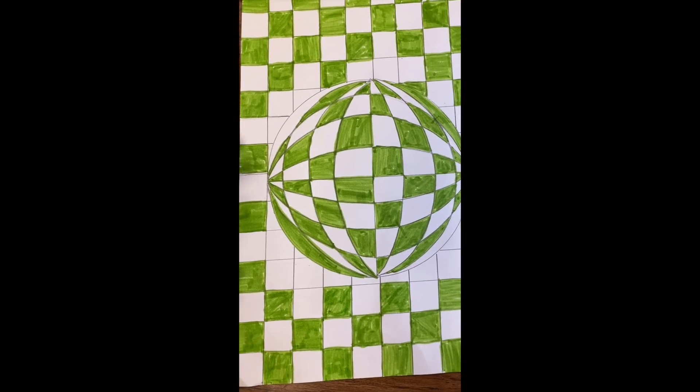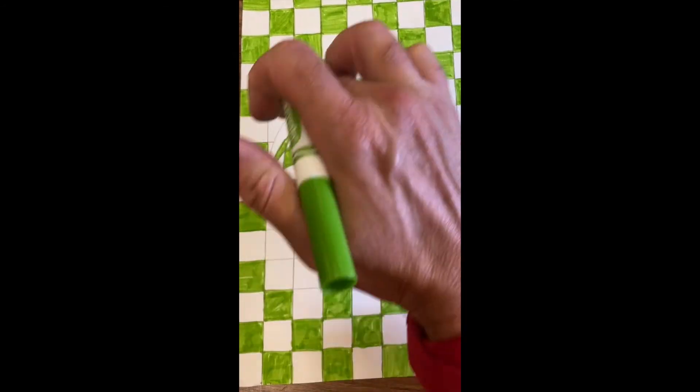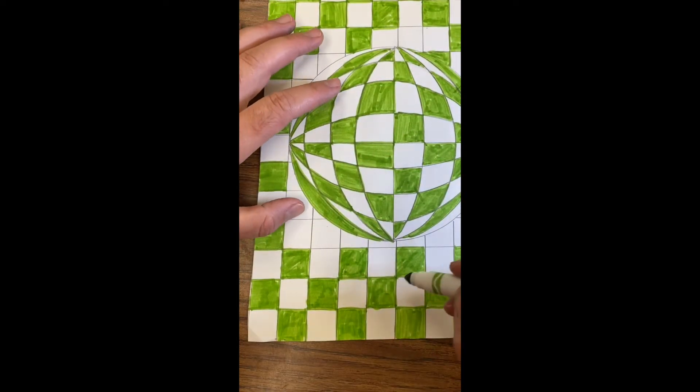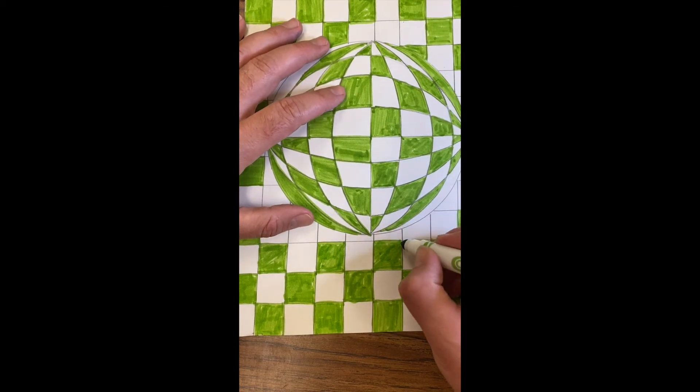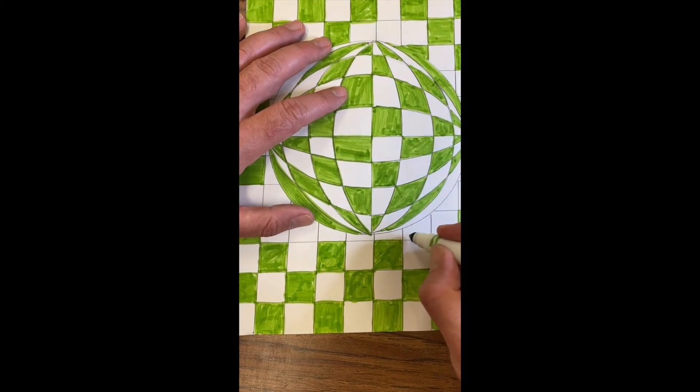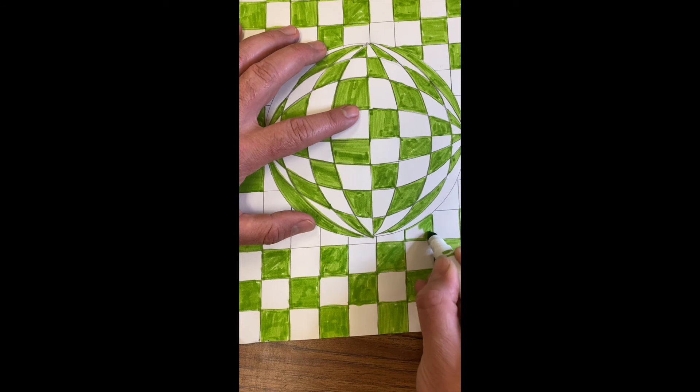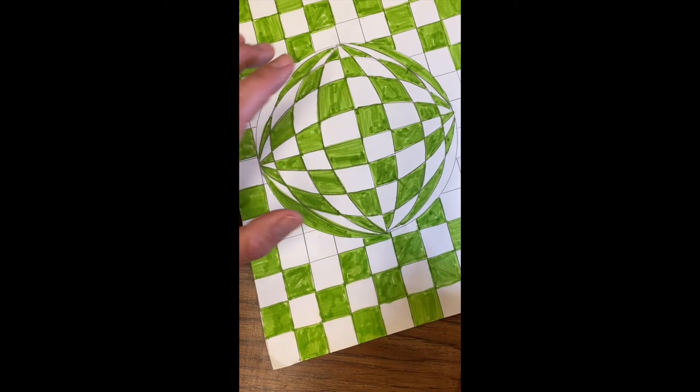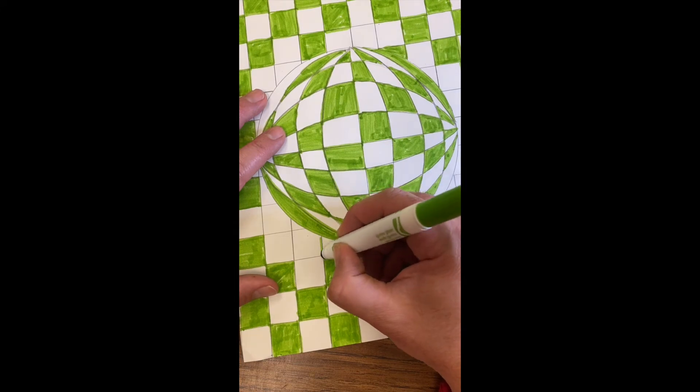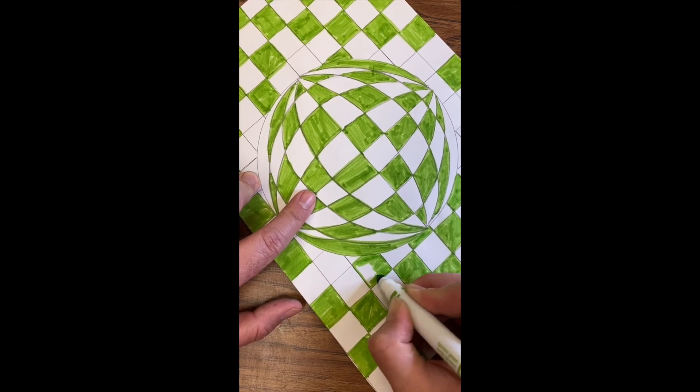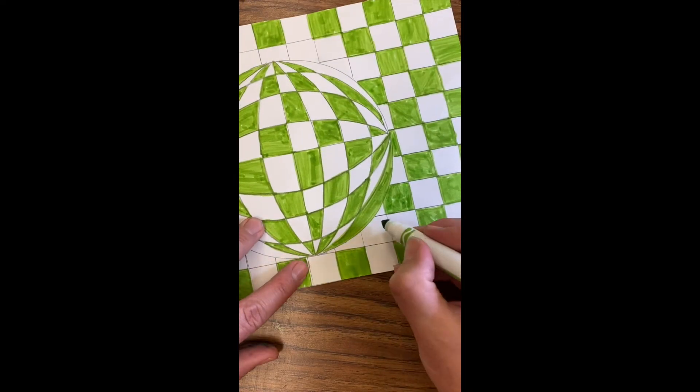I don't know if you can tell this guys, but in the video I've come right up next to the globe, but I haven't quite finished it. I went through here and then I just traveled around all the open areas until I got this whole thing filled in. Now I need to go back in and get right next to the globe. And what I'm going to do is piggyback off these checkers that are further down. So I can see clearly that this needs to be colored in. Even though it's not a complete checker, you can tell pretty easily this one. Part of it is hidden under the globe, but that's part of the illusion. And then we'll come over here and you can just follow along any direction you want to go. But I'm just going to go around this globe and fill in any missing colors.